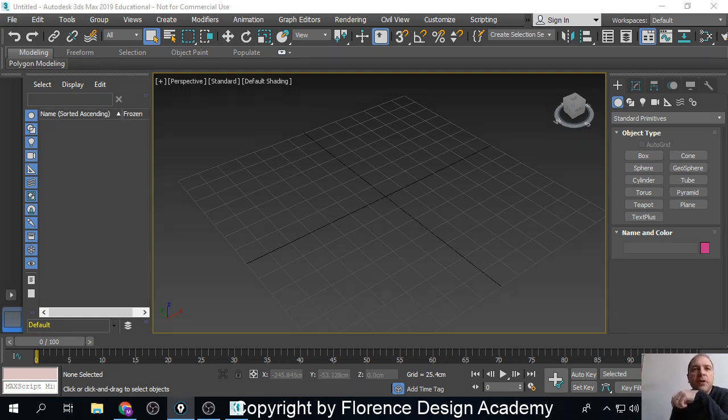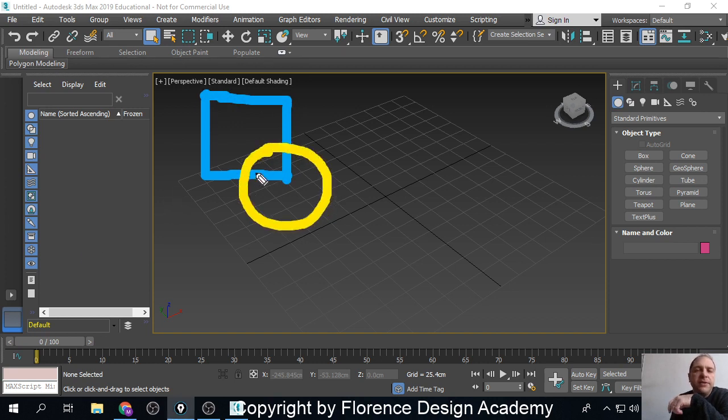Imagine we have at least two solid objects, like a box and a sphere. Making a subtraction between solids means that we can remove the volume of the sphere from the volume of the box.